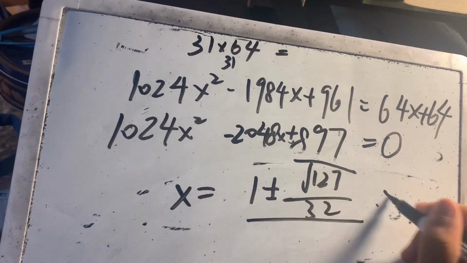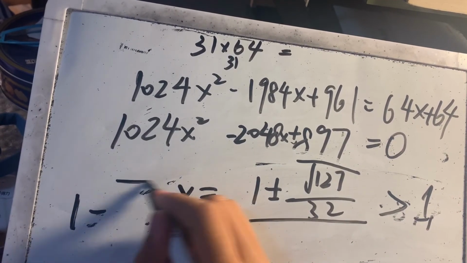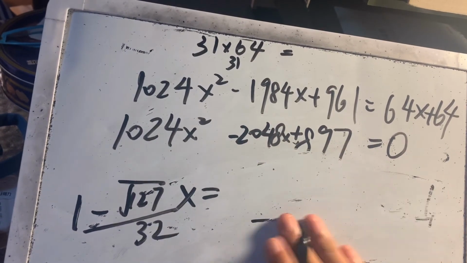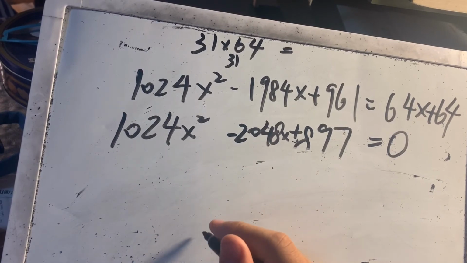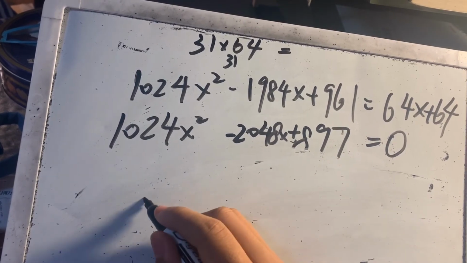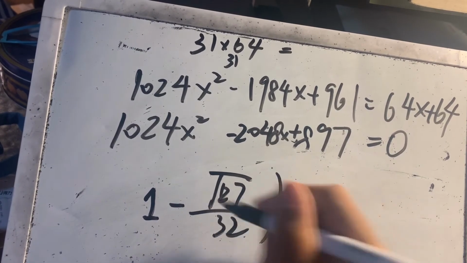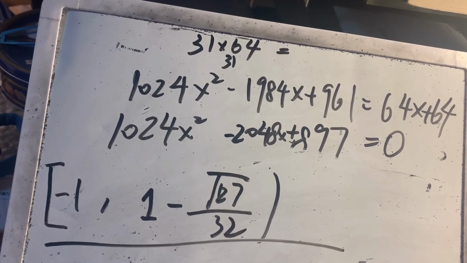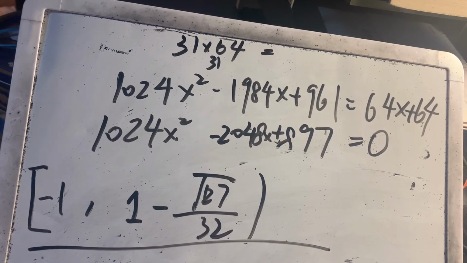Since we know that this is larger than 1, it does not work. So therefore, the maximum boundary for it is this. Therefore, from that, we are able to know that the maximum boundary is this, and since we have stated the lower boundary, therefore the final answer is going to be this. Here, we come to the end of this chapter, and I hope you have learned a lot.